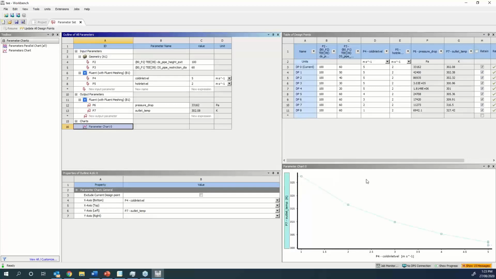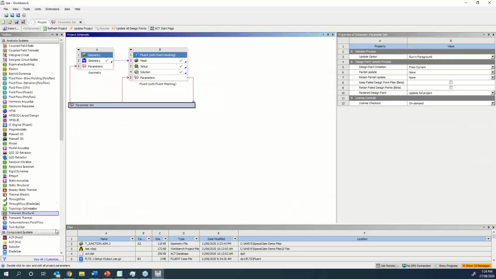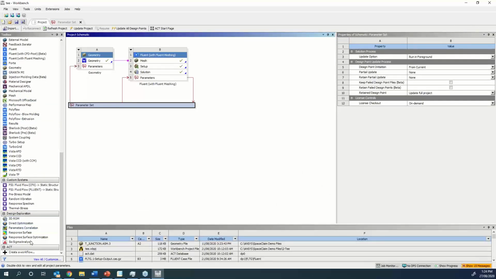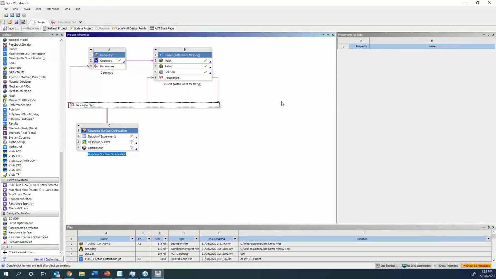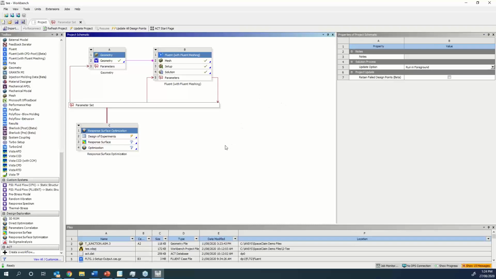And then you can plot these charts, standard Workbench stuff. You can see here as the cold inlet speed increased, the outlet temperature decreased. And of course, all of this then leads into being able to do things like response surface-based optimizations and things like that. So that's one example from the CFD side that you can use.